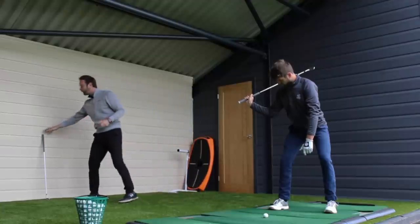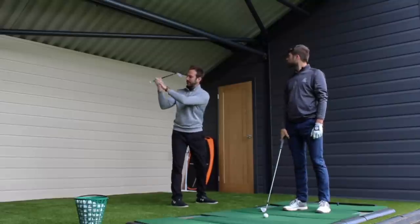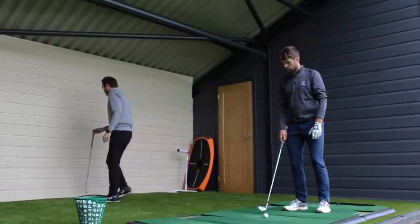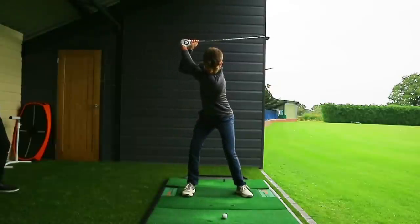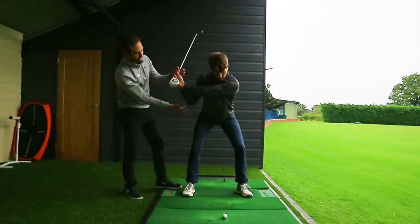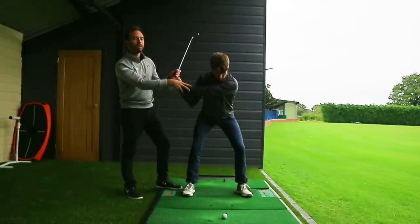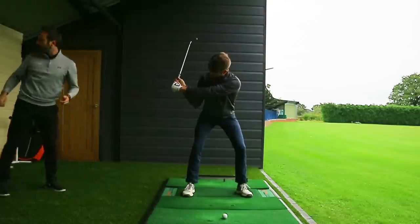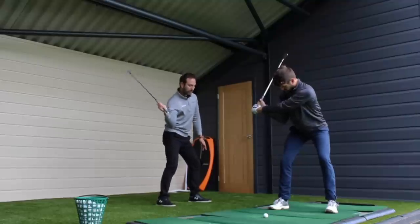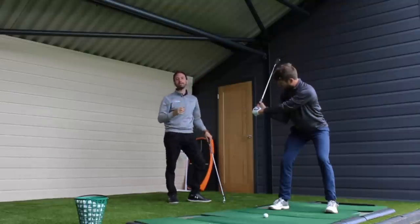That can be different for every golfer. George grips it quite strong so the club face looks this way; I would grip it slightly weaker so my club looks this way. But the reality is, what I'm talking about is holding onto this angle in the early transition. What we can also see from this camera angle is the way that the elbow is underneath the left arm, coming in towards this left arm horizontal position. You want to feel as though, coming into the downswing, your arm is staying bent, but also your elbow is leading — moving to the side of your body, or you can get the feeling of the elbow moving towards the ball itself, if you're somebody who is struggling with an early release.